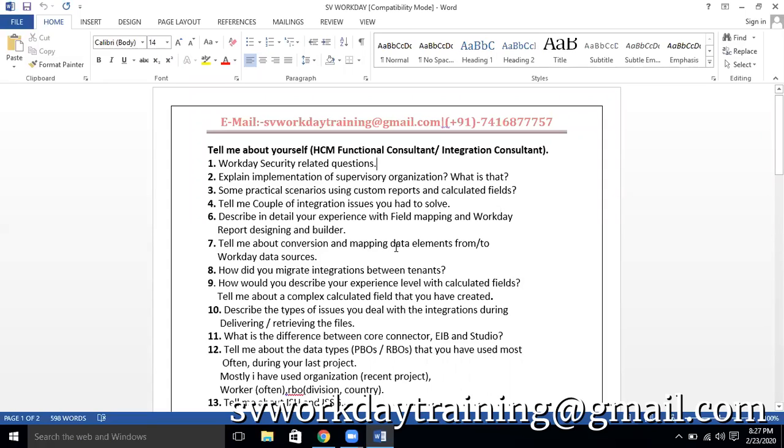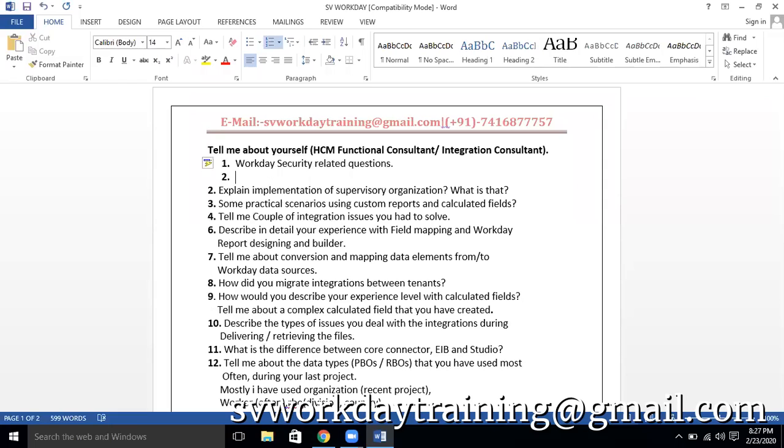So yes, I know that supervisory organization, as per definition, all the candidates who are online, give me an example. What does a supervisory organization do? Still, try it from your end. You tell me, what does a supervisory organization do? Anyone can try. I want the session to be interactive so that you can ask your questions or clear your understanding. Anyone want to try? If not, then I'll explain.